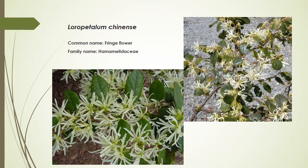Loropetalum chinense, the fringe flower, is a small evergreen shrub with horizontal branching that forms layers. The leaves are arranged alternate and are simple, petiolate, ovate elliptic with entire margins. New foliage is apple green and in late winter the plant bears distinctive small fringe-like flowers, creamy white and slightly perfumed. The fruits which follow are a small nut-like capsule containing 2 seeds. Loropetalum chinense has become a popular plant for borders and hedges, its layered form adding structural interest to amenity plantings.